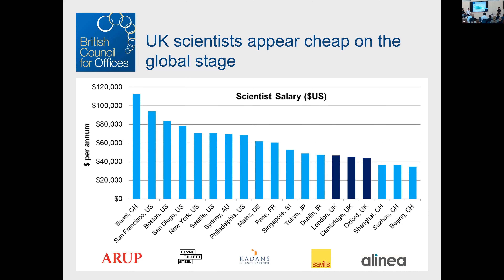Another reason the UK is good: life science salaries across the globe for the same roles show that London, Cambridge, and Oxford are towards the bottom. It's sad that scientists aren't paid more, but as one US investor put it, you're getting world-class quality of science on what amounts to a two-for-one deal. This underlines the foundations and fundamentals of why the UK is an exceptionally strong place to do life sciences.